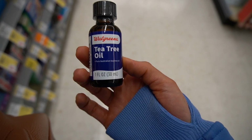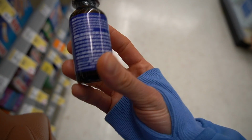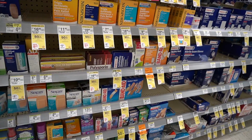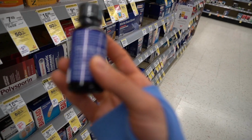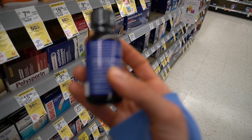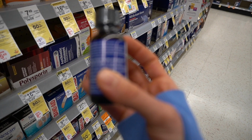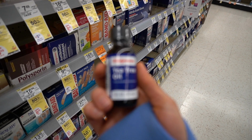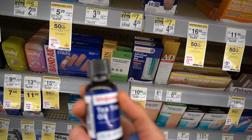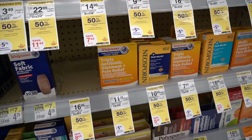I mean, there are skincare products that utilize tea tree oil extracts that I think are a better option, less risky for irritation. This particular product, which is over here in the wound care section, is telling you to put 2 drops on a moist cotton pad and apply it directly to the skin. Oh, for sensitive areas, dilute with a carrier oil. I would dilute with a carrier oil anywhere you're going to use it. All that to say, I don't recommend putting tea tree oil on the skin. Neosporin is not going anywhere.